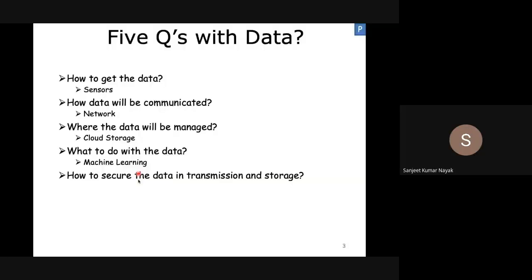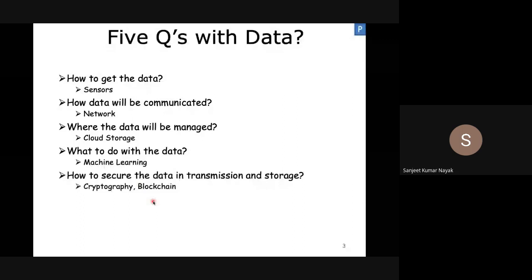Why? Because the data that is stored in the cloud, we are not managing that data. We are not the owner of that data. Who is the owner? The cloud service provider is the owner. So they are managing that data. Whenever somebody else is managing the data, or somebody is accessing the data that is not in our control, we need to be more cautious than with our local storage. So we need to secure the data transmission, and for that we have different technologies like cryptography and blockchain.